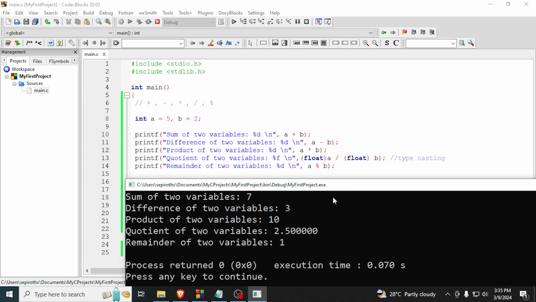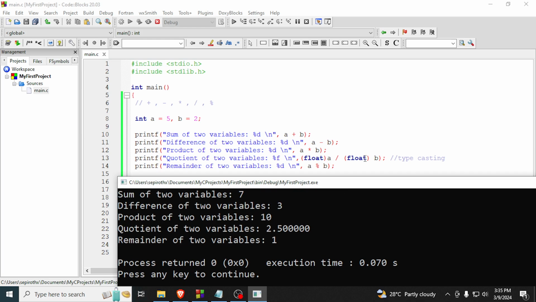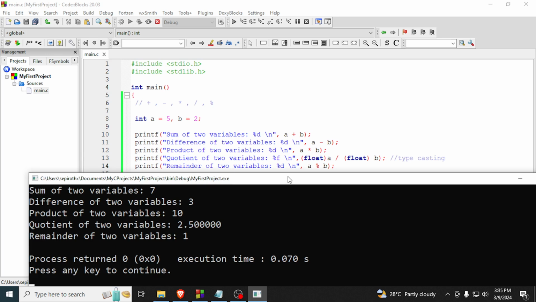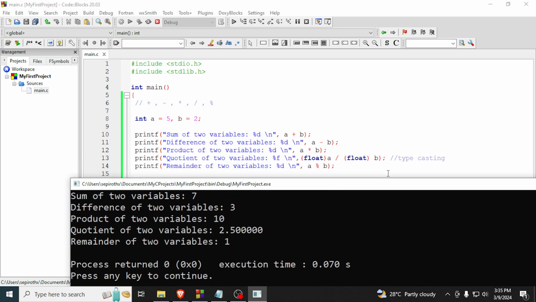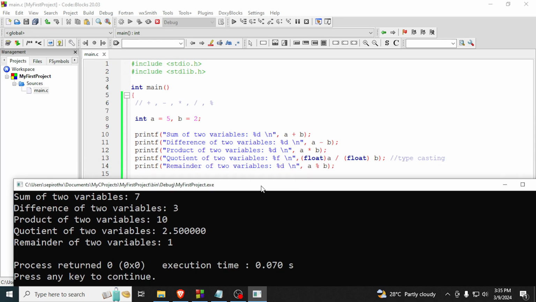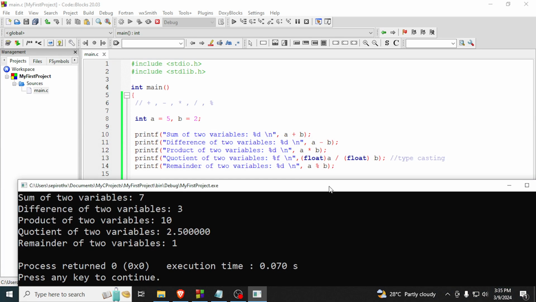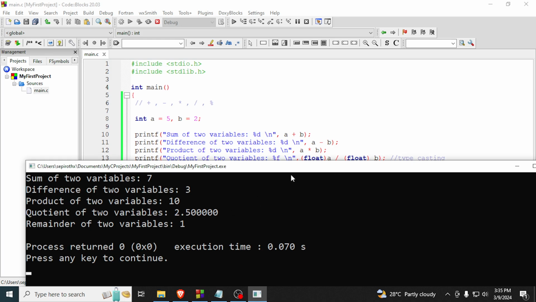So I also typecasted or converted the other variable. I just added a float keyword next to variable a, and then another float keyword to the next variable, which is b. I explicitly converted them to the so-called float data type, and that's what we get.